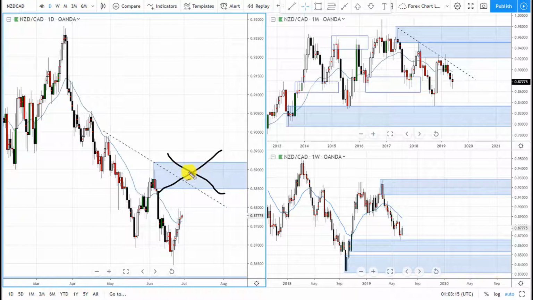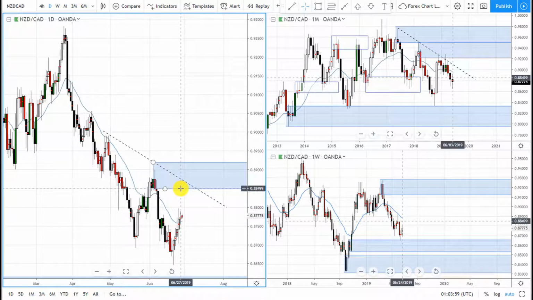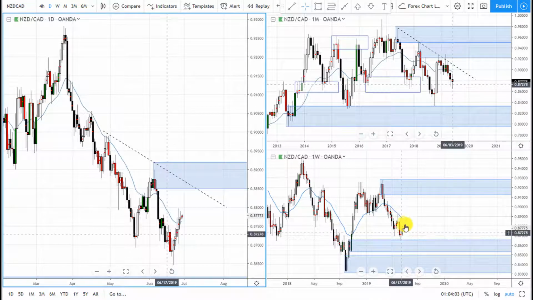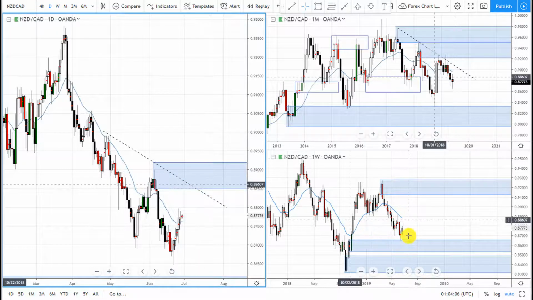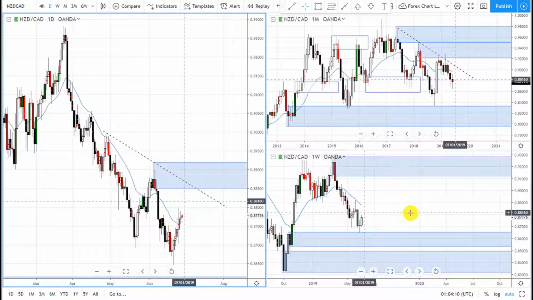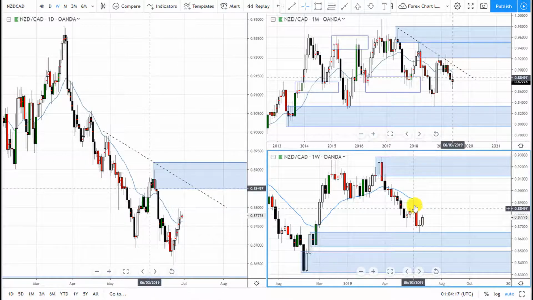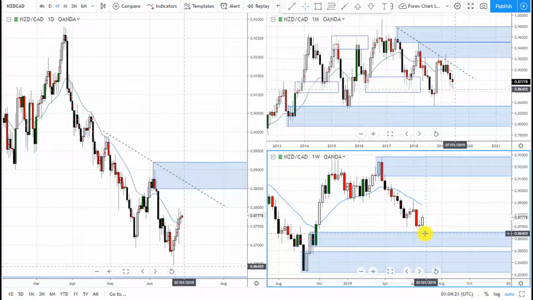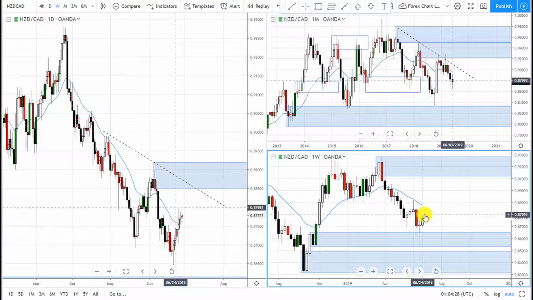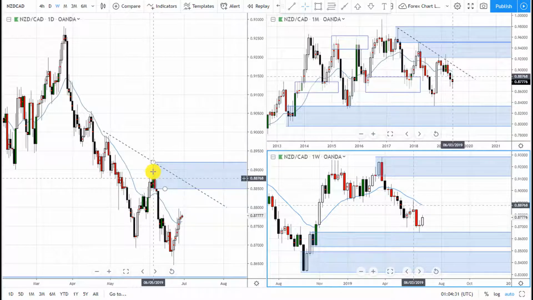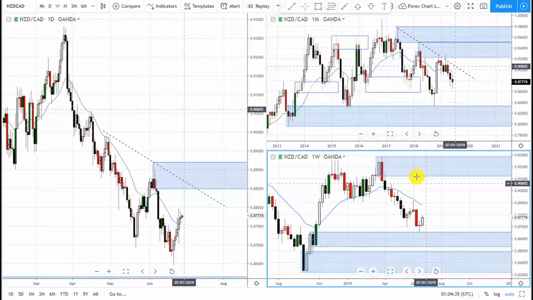I draw the supply zone here, but I'm not going to set a trade here, just because price is going to go up here, but this demand zone is in control on the weekly, and since this is just a daily supply zone and it's located right here, and this is not a really good supply zone. This is actually not even a supply zone on the weekly. So this demand zone on the weekly is much stronger than this zone on the daily. So if price does react to this and keep going higher, this zone will automatically be broken, and then it can make its way up to the supply zone.